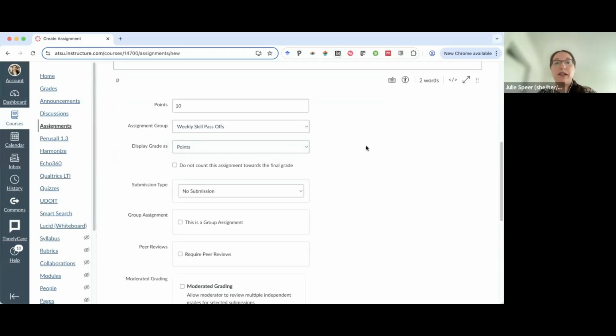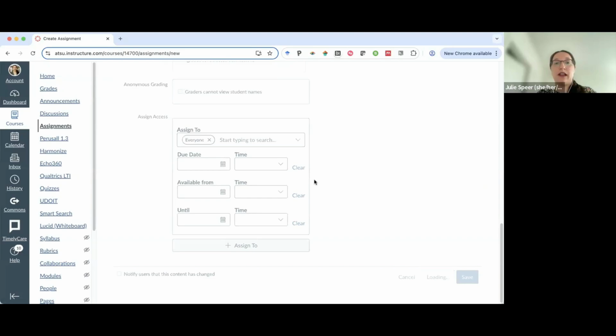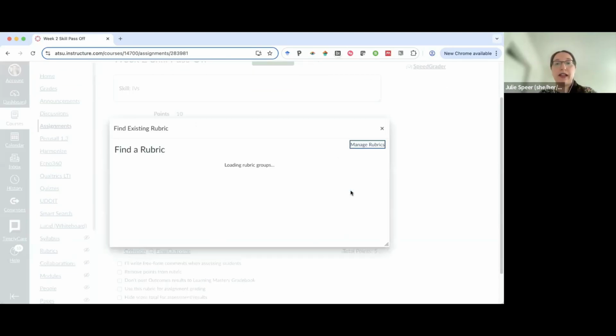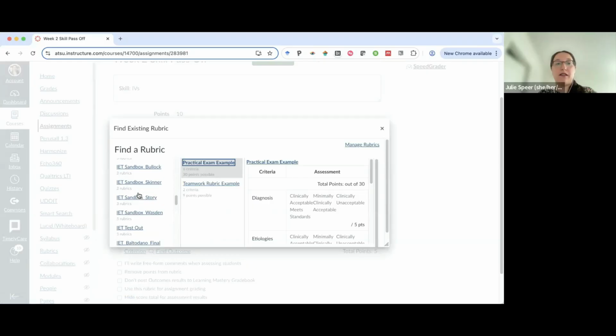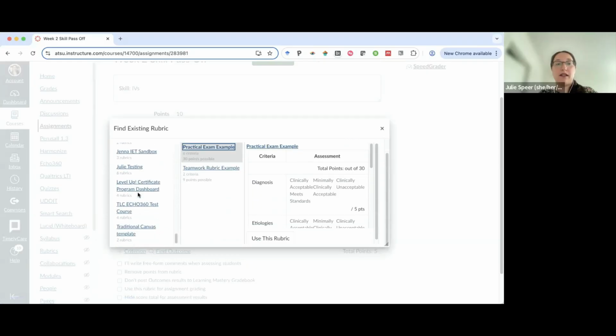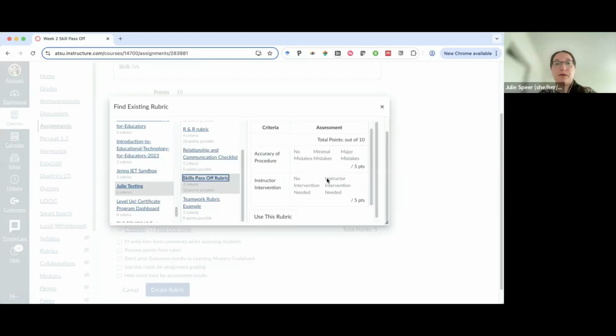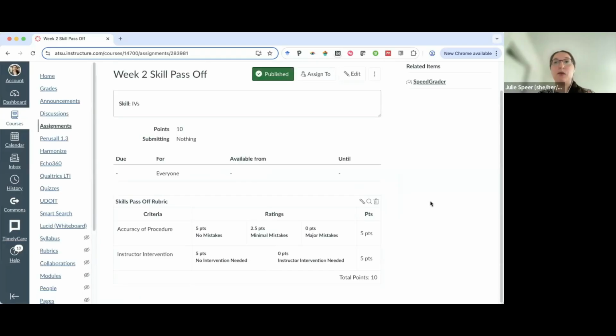We'd add that to the skill pass off. And we'd link that very same assignment by going to Add Rubric, finding it, all the way at the bottom there, and using that rubric again. So we've created one rubric once, and now we've put it into multiple assignments where we can use that over and over.